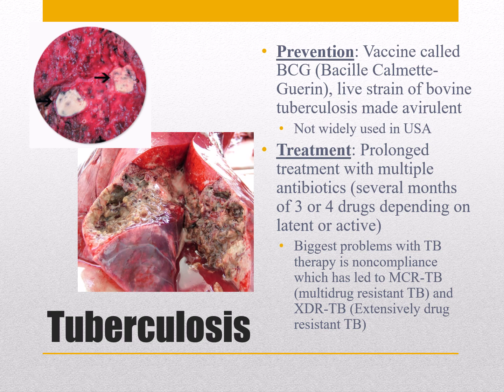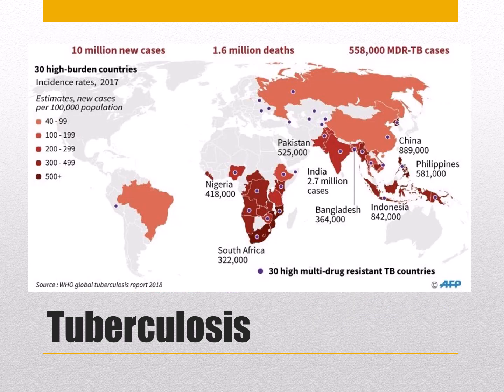Now, if people don't follow their antibiotic routine that is set in place by a health practitioner, what we get is really strong strains of this bacteria that are antibiotic resistant. And that is essentially where we are now. So here are some of the countries and areas where we see a lot of these really strong strains of tuberculosis. You'll notice that the US is not part of that.